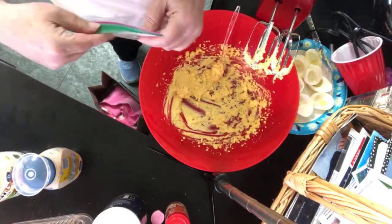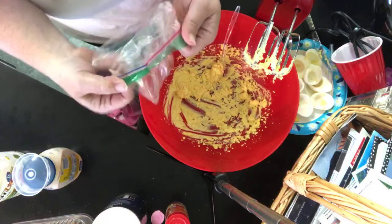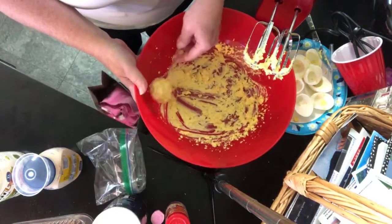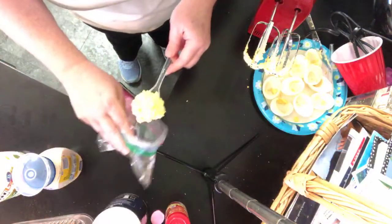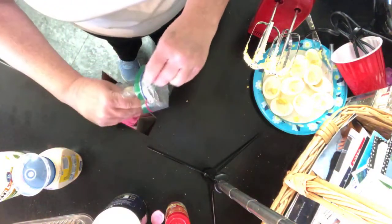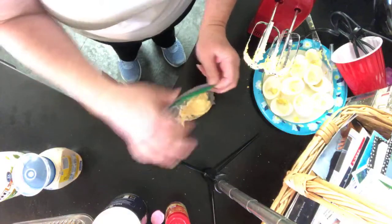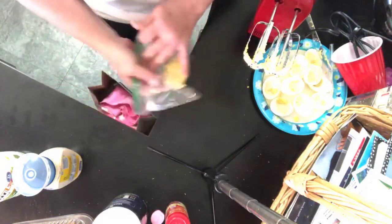Now I always talk about the trick of folding back the bag when you're adding stuff to it. I'm not gonna do all of this right now because everybody is being so patient and quiet, so I'm just gonna do a little. Put it in the ziplock bag and close it off — it's the same way I've shown you to pipe things before.